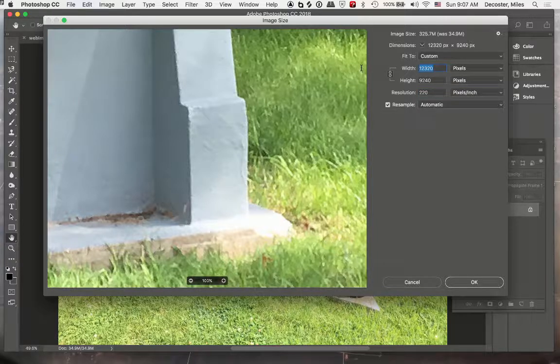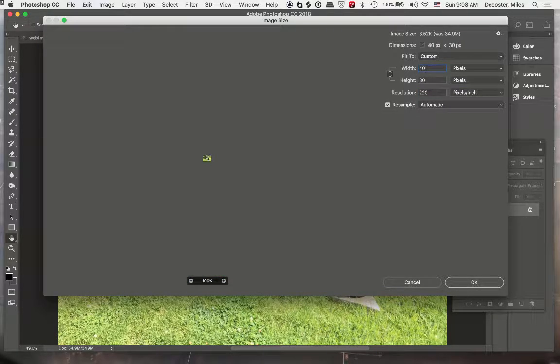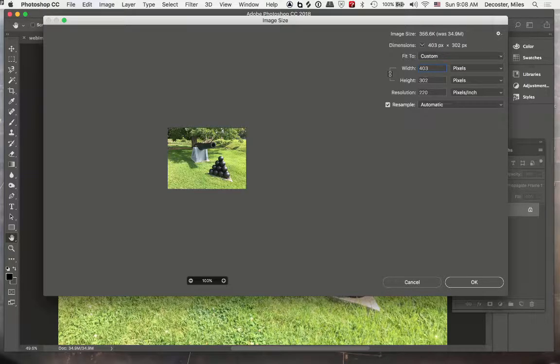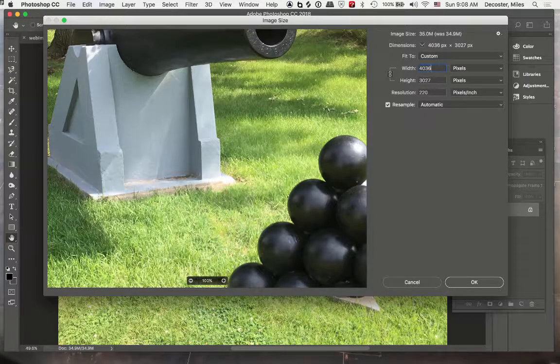So let's put it back to where it was, which was 40, 36, I believe. Or was it 26? We'll do 26. Doesn't matter too much. So now all I've changed is the resolution. It's the same number of pixels, so there's really the same amount of detail.